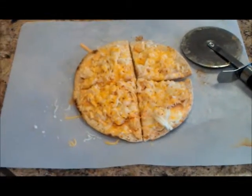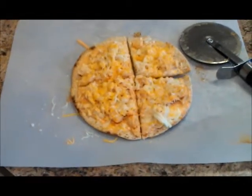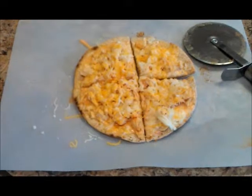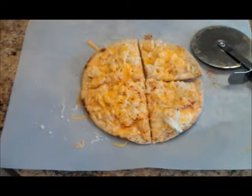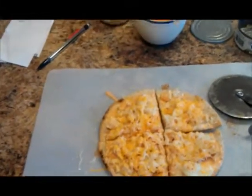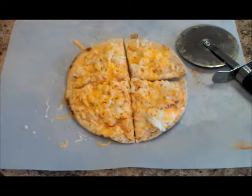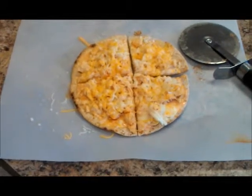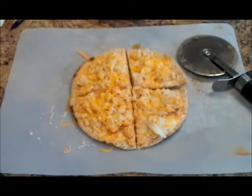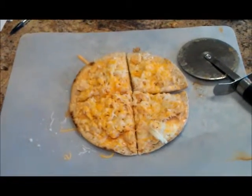Now, one thing I do want to call out in this recipe is that this does have a relatively high sodium content. The buffalo sauce and the ranch dressing, along with the cheese, because they're all fat-free, they tend to have higher sodium. So be cautious of that. If you've already had a lot of sodium for the day, maybe you don't want to have this pizza. If you're low on your sodium, go ahead and have it.